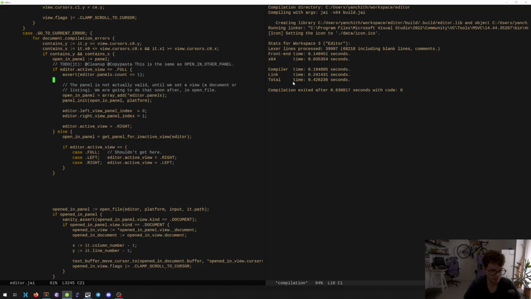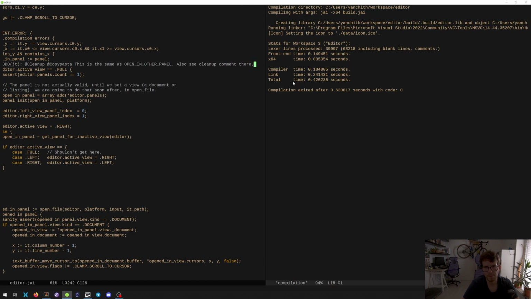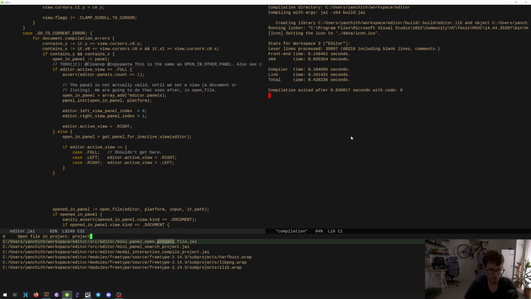Now this makes the panel for you if you don't have it. You're likely to have it. Also see cleanup command there. You're likely to have it because to even get to the compilation buffer, you would need to make one with this. But then, actually, how does that do it? Project comp.